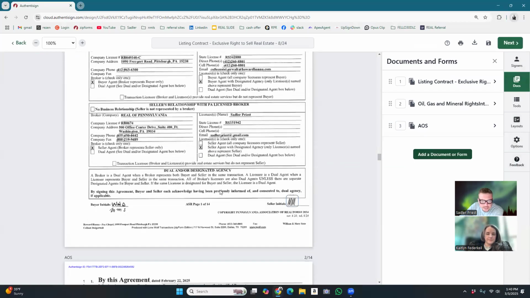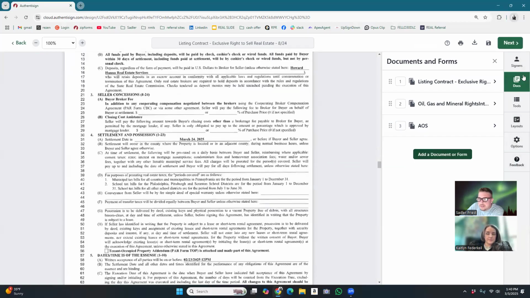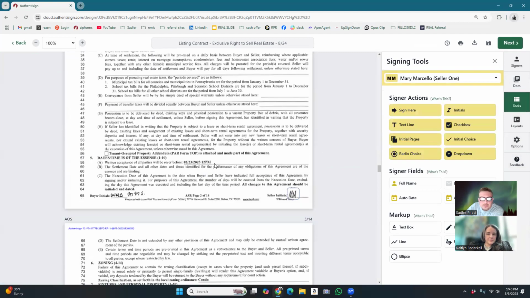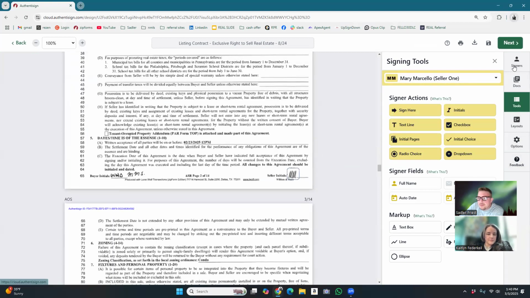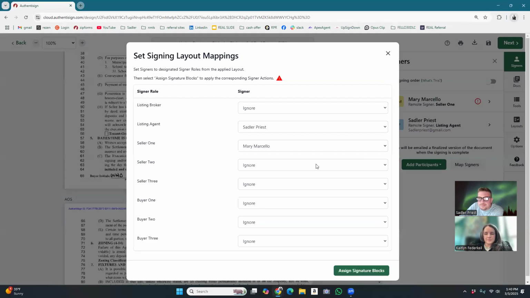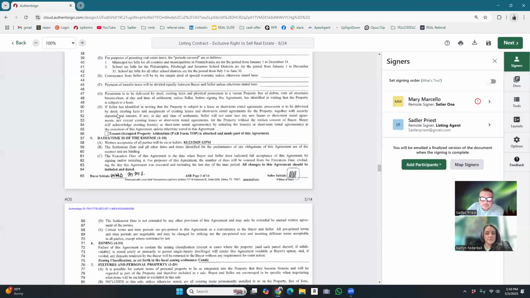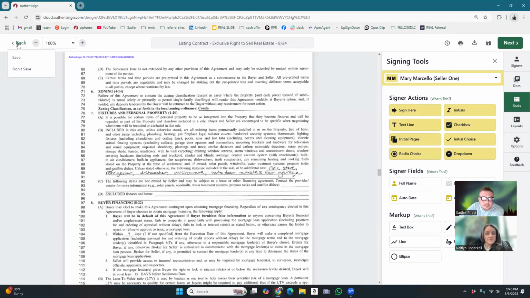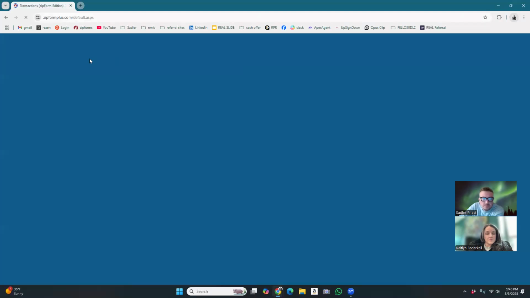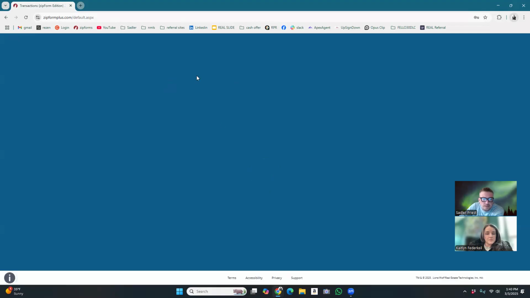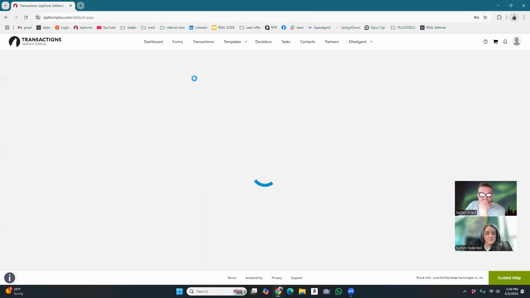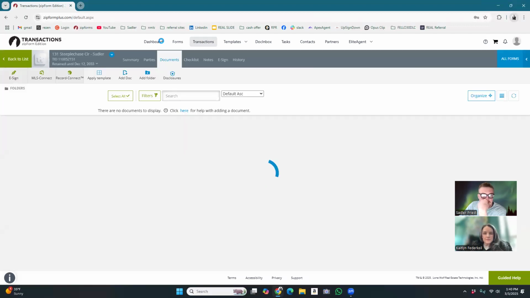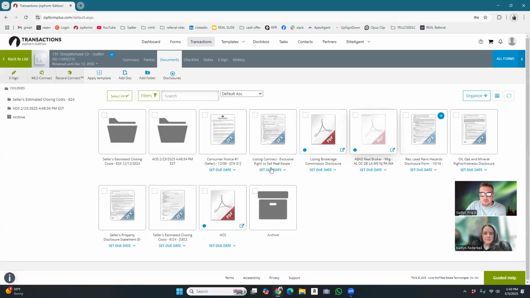Showing the agreement of sale. Oh, I know why. This is signed already. That's why it's not treating it normal. Sorry. I'll help you whenever we get something going here with an offer.